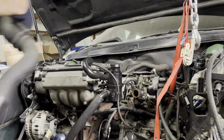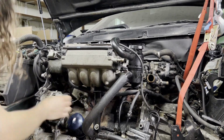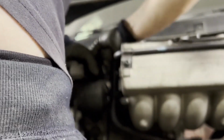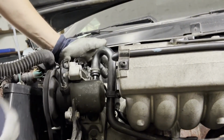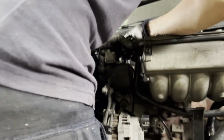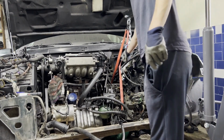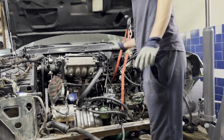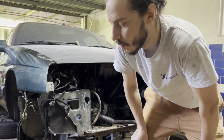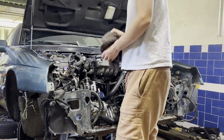Not too difficult. It seems it will also be smart to undo this one here. It's coming. It seems the gearbox is not going anywhere because this is not even making any pressure. I think the hour has finally come to actually remove the engine. Yeah, I think we have everything out of the way.